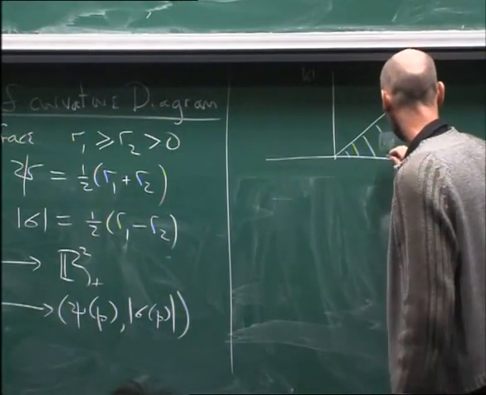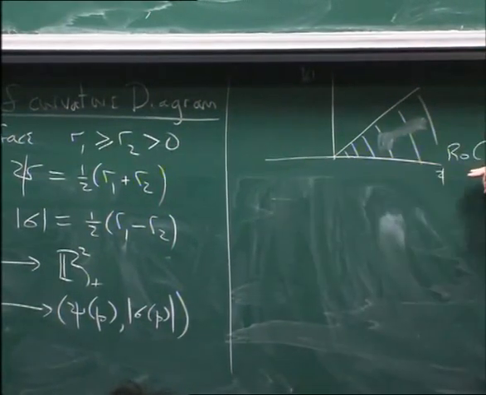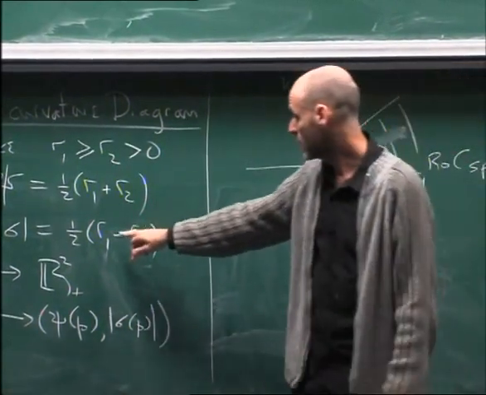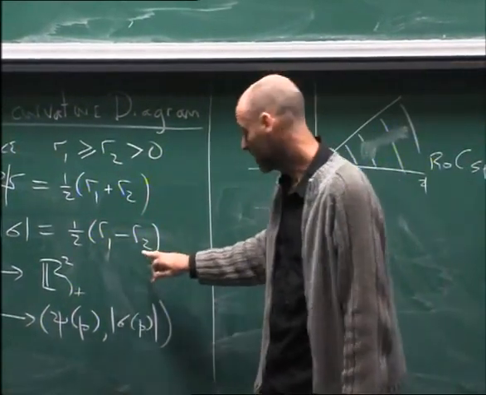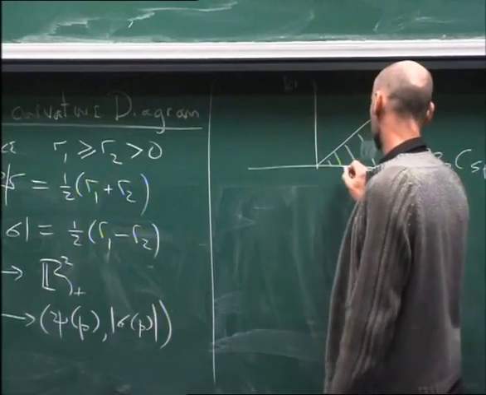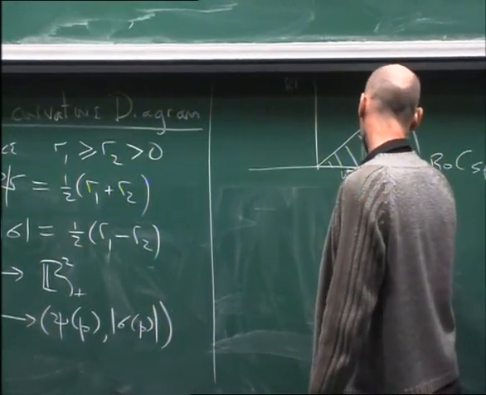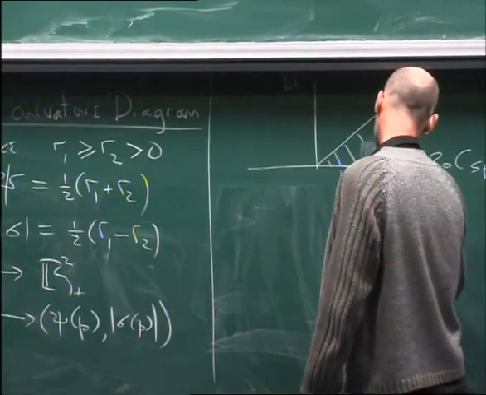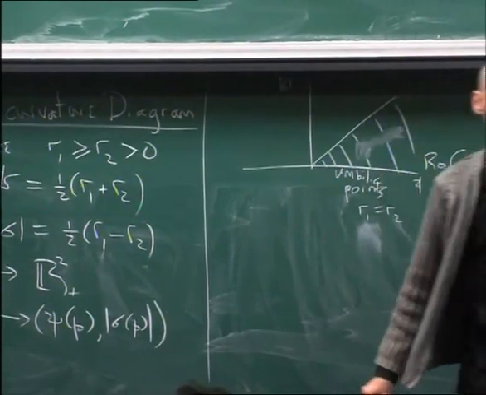So assume our surface is convex. Well, first of all, notice along this point, the norm of sigma is zero. And the norm of sigma is zero precisely when the eigenvalues are equal, and these are exactly equal at umbilic points. So in fact, the umbilic points are the boundary. The umbilic points are where your radii of curvature are equal.